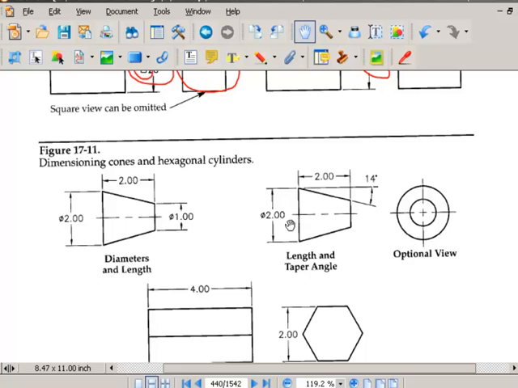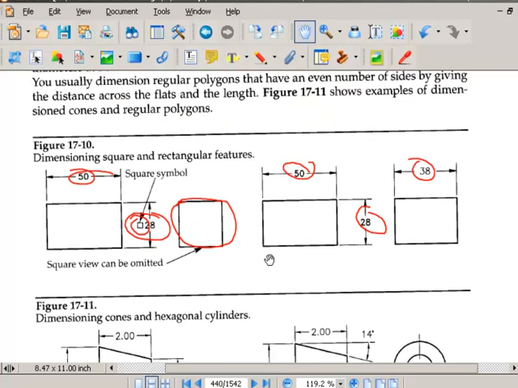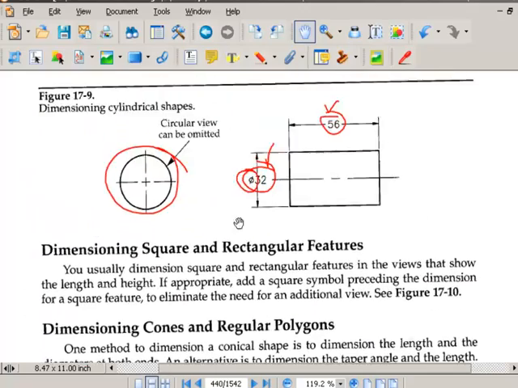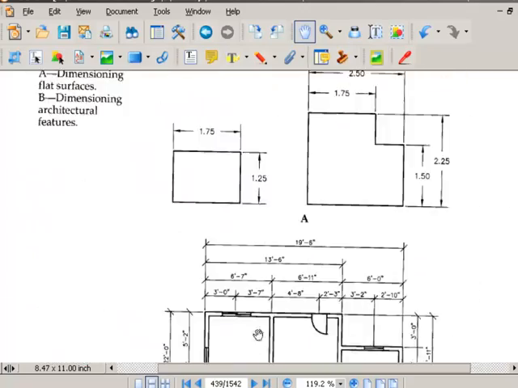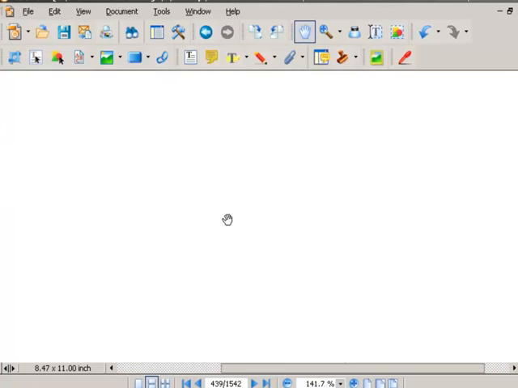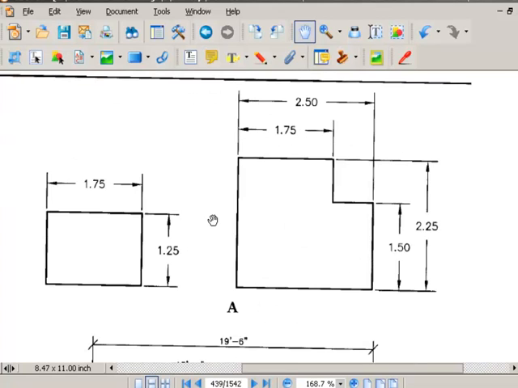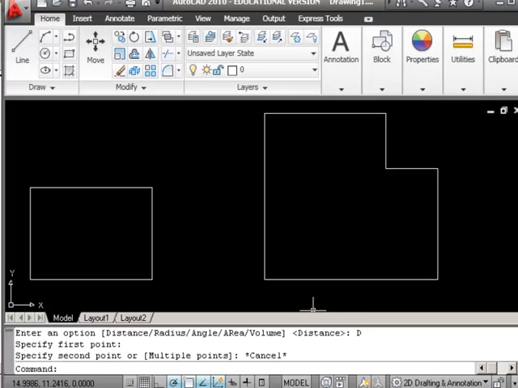Now, with all this information in mind, we're going to do some practice runs. I'm going to create some parts to be dimensioned, and we're going to create the overall result. So I'm just going to scroll back here. We're going to practice on this particular figure. So you might as well go ahead and draw this, pause the video, draw this up in AutoCAD, as will I, and we'll get started in learning how to dimension and how to properly set things up. Okay? Alright, well let's go ahead and do that now.